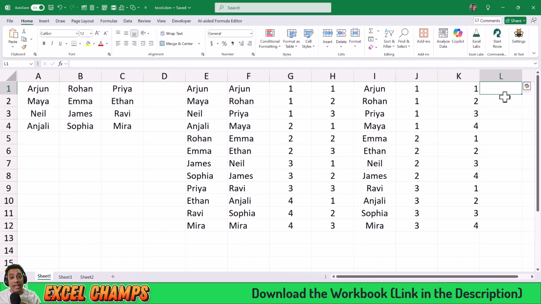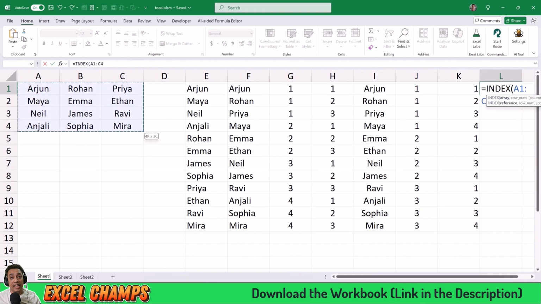And again, I'm going to use index function. And now this time when I refer to the range, in the second argument, which is row num, that means row number, I'm going to select this part first, this value first. In the previous formula, we have used this as a row number and this as a column number. But this time, I'm going to use this as a row number and this as a column number. And now, let me close the function. So I get the first name.